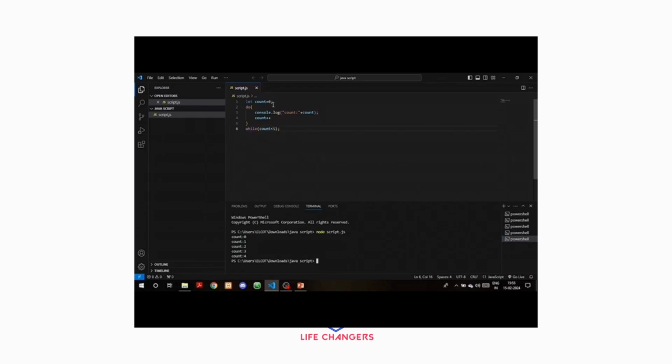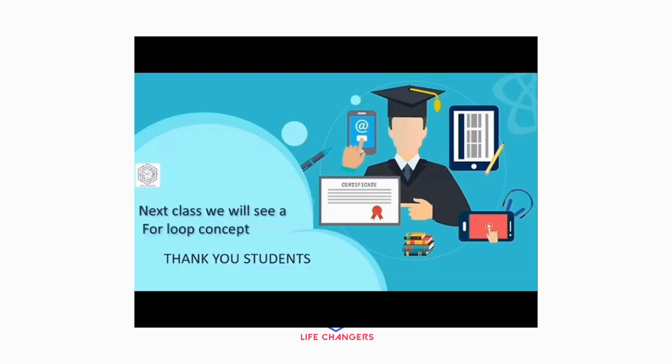So the output is 0, 1, 2, 3, and 4. This code will stop once the value reaches 5, because the condition is no longer satisfied. So this is a small program using the do while loop concept.